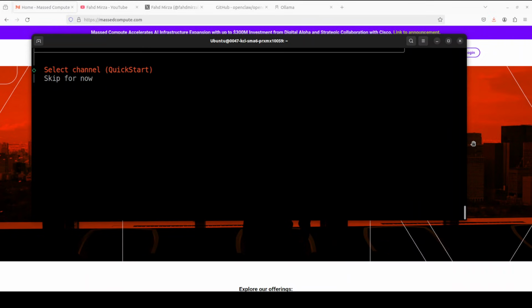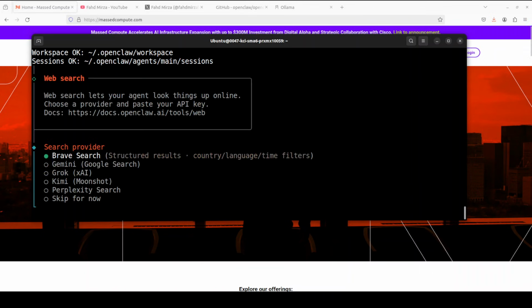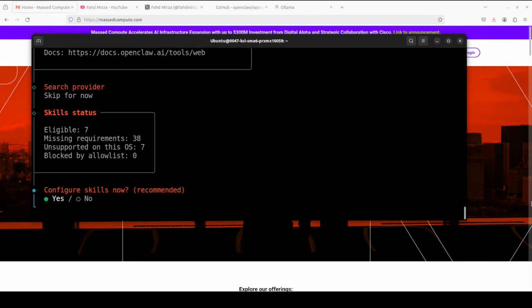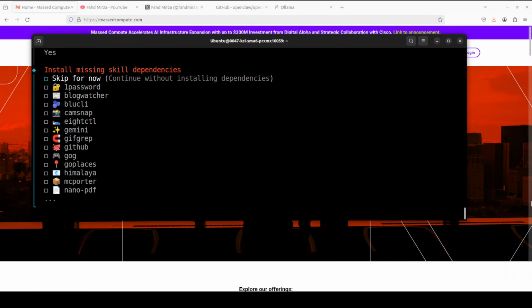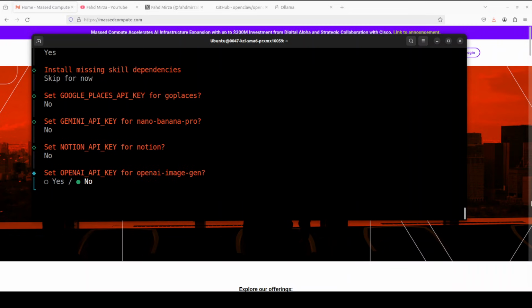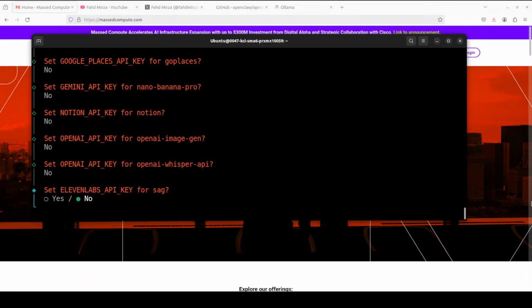Still a fair bit of steps there. I would still recommend the manual method, by the way, if you ask me, because that is quick, that is fast, works like a charm, and you don't get pushed to download any model. And then from here you can either select your searches or skills, and if you want to configure any skills, I'm not doing anything. And then different API keys, so it's a full wizard which you can just go through.